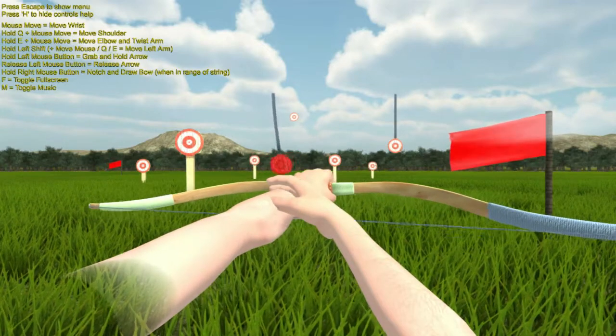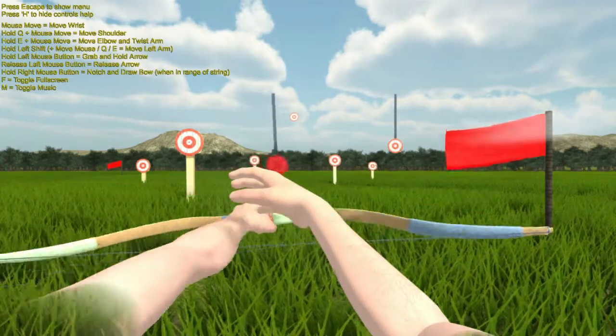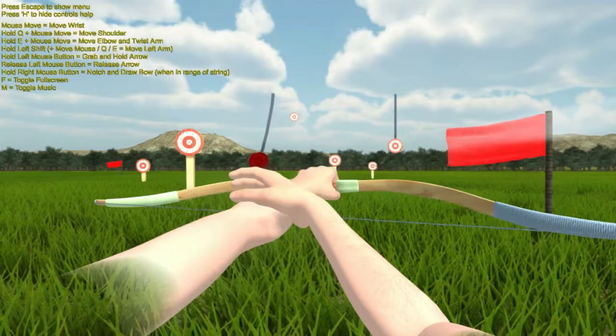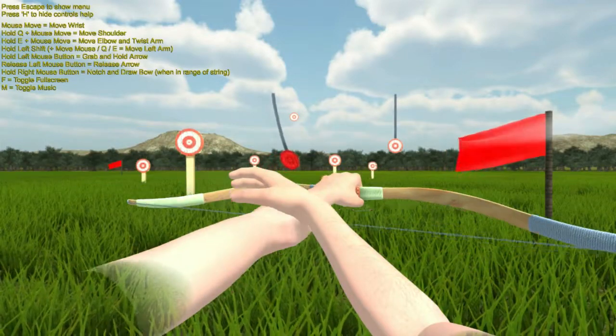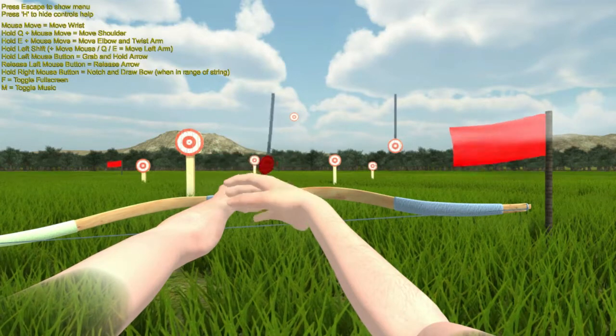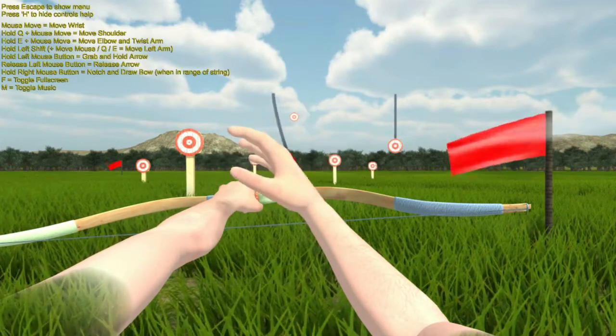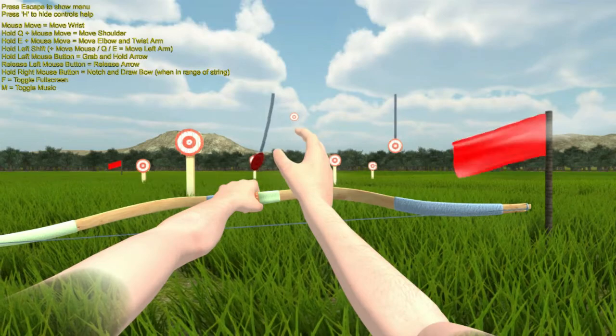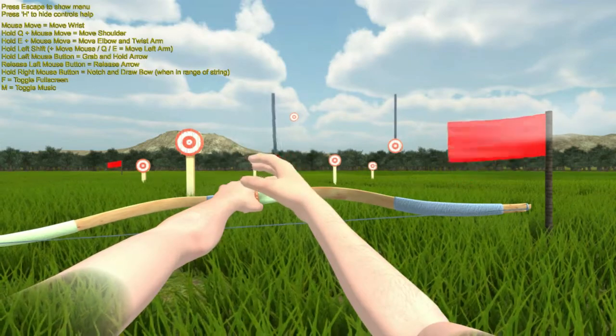So, yeah. This is Probably Archery. It's a free game you can download. I will give you a link to download the game. It was part of the Seven Day FPS Game Jam. I'm going to be doing a lot more videos from that Game Jam because they're all really cool. My name's Tom. This is Probably Archery. We'll see you next time. Bye.